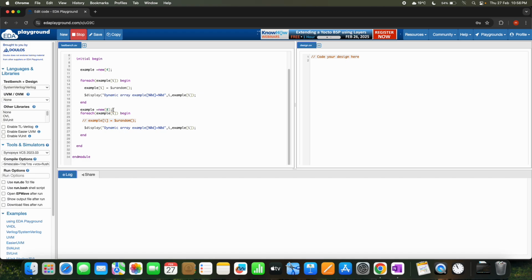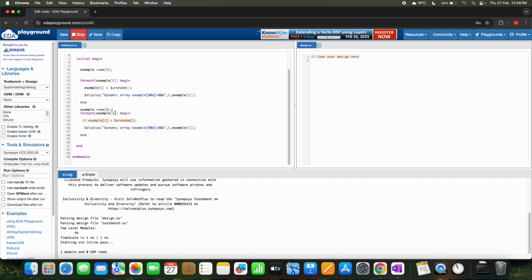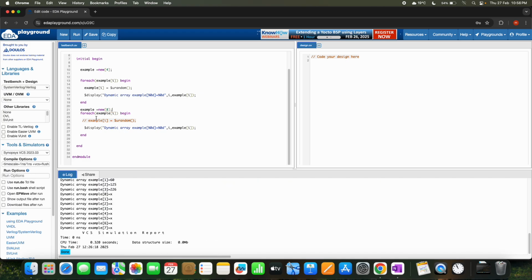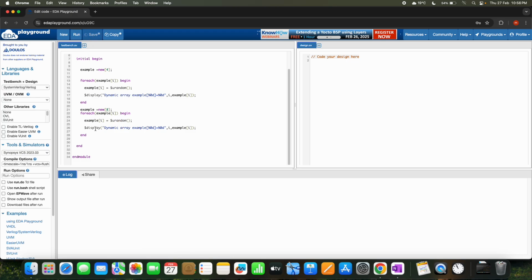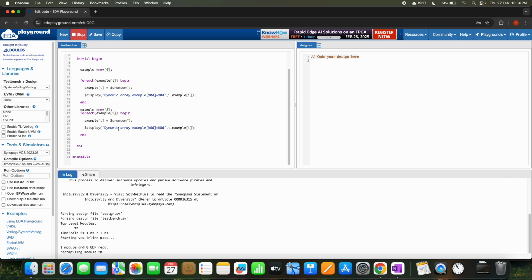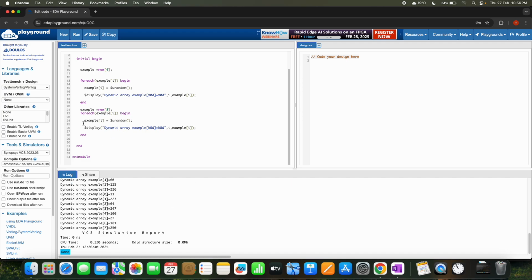So we have created 8 memory locations, meaning the size or depth of the array will be 8. And again for each of the array, see 0, 1, 2, 3, 4, whatever earlier data we had is gone. We have the values only x. And if I generate, some random numbers are generated. Now I don't want this kind of behavior. Let me retain my previous data.